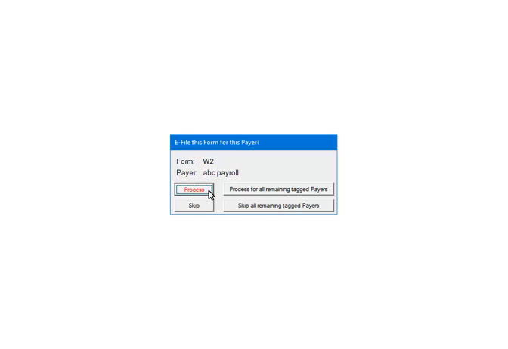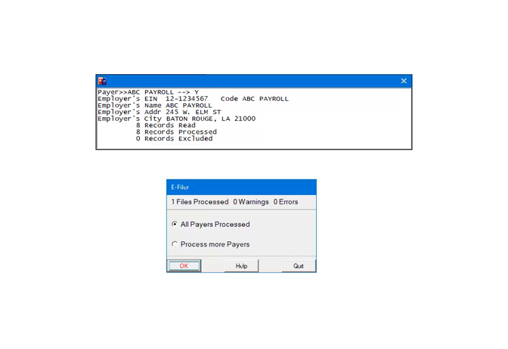Otherwise, if no data exists, the process will abort. Click Process. At this point, the pairs are being processed for any errors or warnings. In the activity window, the pairs can be monitored as they are being processed. When the processing is complete, the total count of all records will be the last item in the display. Please verify that the numbers are correct. Records can be excluded because they are marked as omitted. For the tutorial, there are 8 records read, 8 records processed, and 0 records excluded.